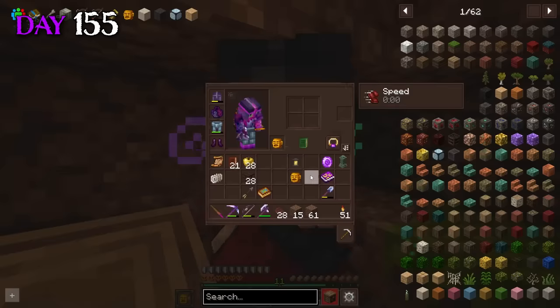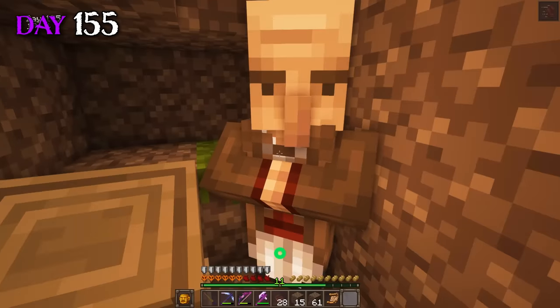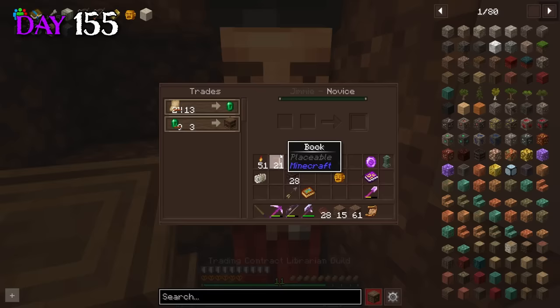Finally, though, with a new villager, I had some luck. Oh, it's working. It worked. It worked. Amazing. What do you got? Sharpness 3? No. Nice. Okay, let's get this done. I need mending real bad, okay? I'm not gonna stop at anything.